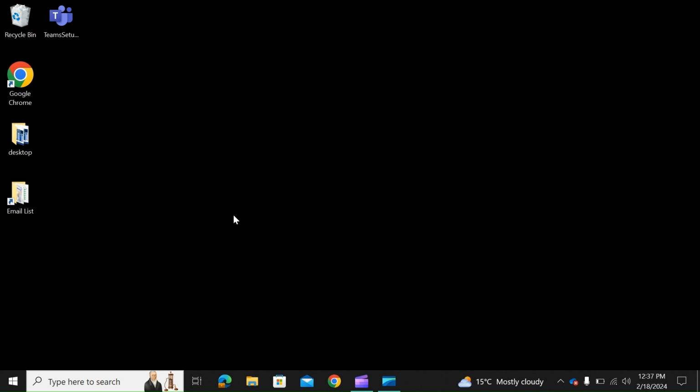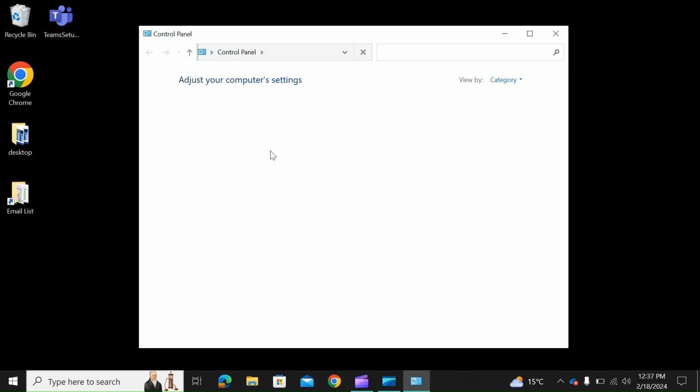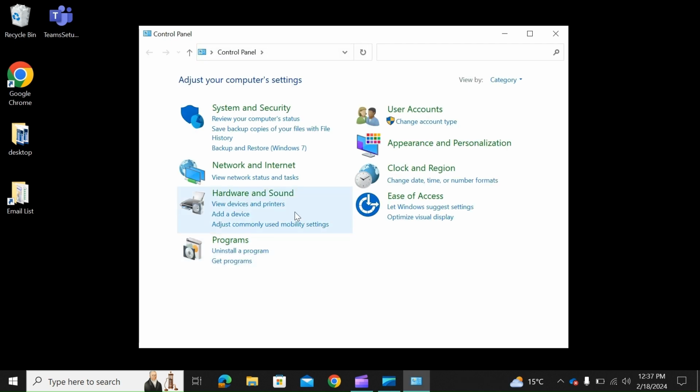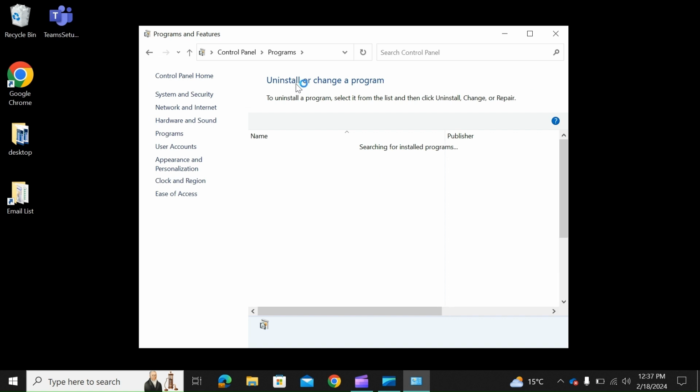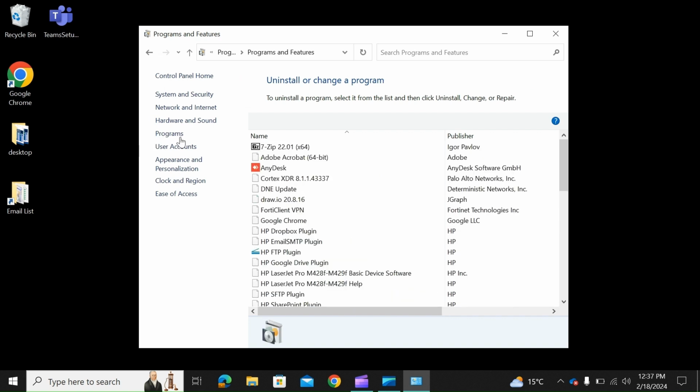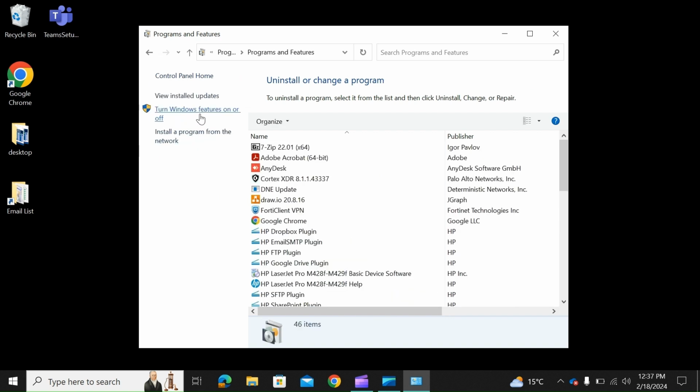I type control in run. Here you will select programs and features. Turn Windows features on or off.